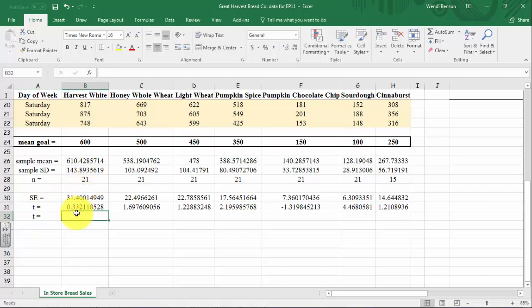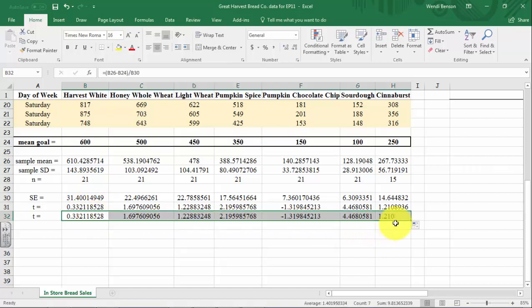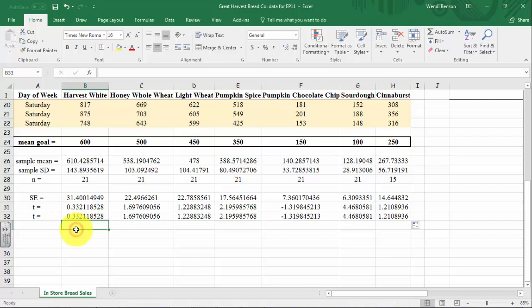So equals, parenthesis, click that sample mean, minus, click that mean goal, which is our stand-in for the population mean, close it in a parenthesis, divided by our standard error right here that we computed, enter. Ooh, magic, same number. And Excel's smart. We can copy that formula across, and you see it yet again, same values. So the standardized function or manual formula calculations works the same.